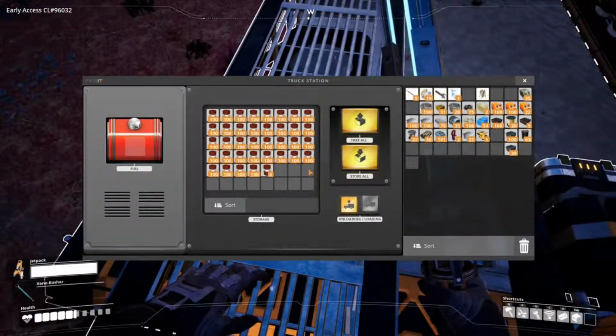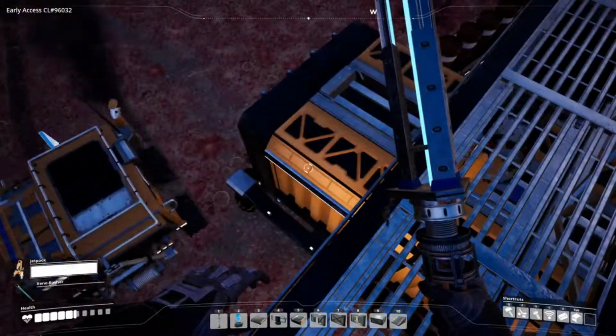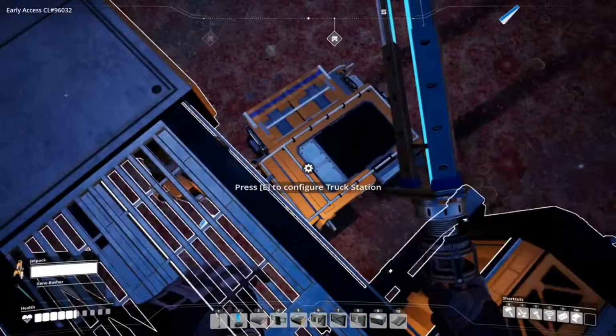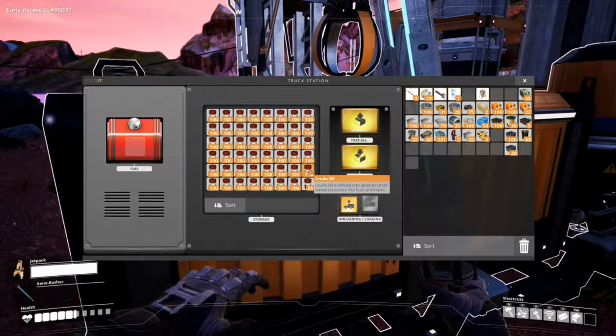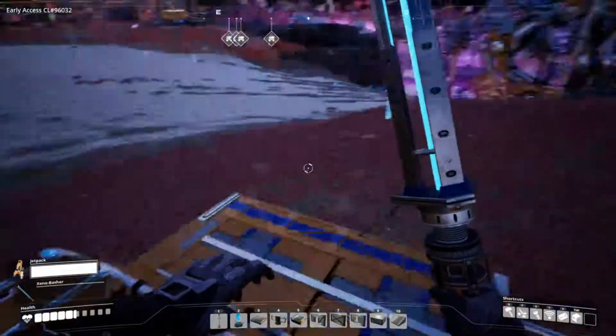So we've got that lot in there. There you go. There, it's filled up, which is cool. But here we go. Here we go now. This is cool.